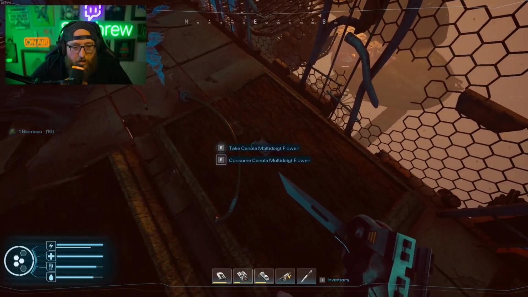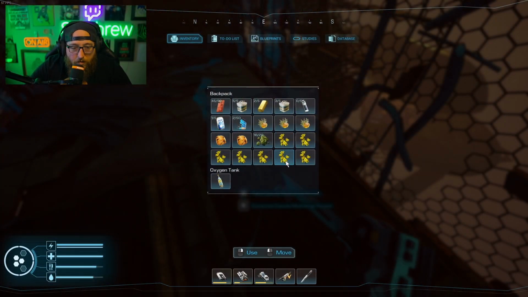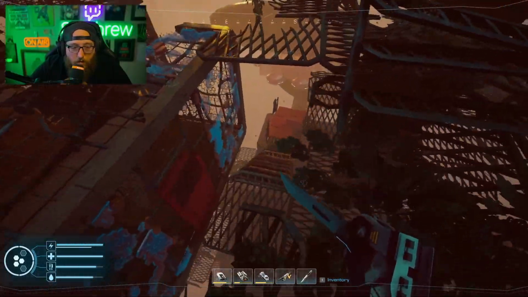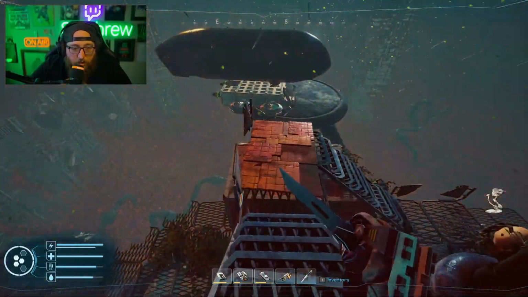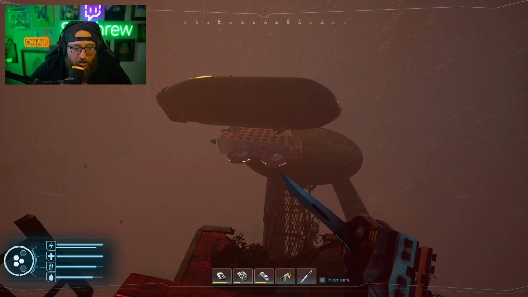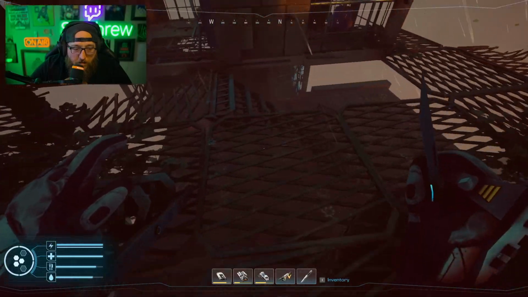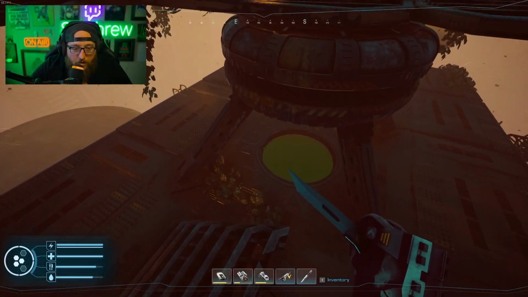So, all right, I'm getting biomass and these flowers here. I believe that that's all I want to get. So we'll go ahead and head back to the ship. You can see it from up here, a little bit better idea. Your blimp isn't going to be that big when you start out, but I've been upgrading mine, so it looks a lot larger, obviously.